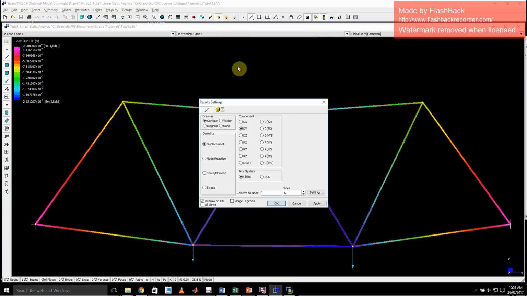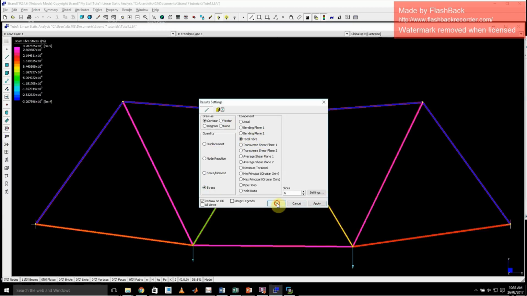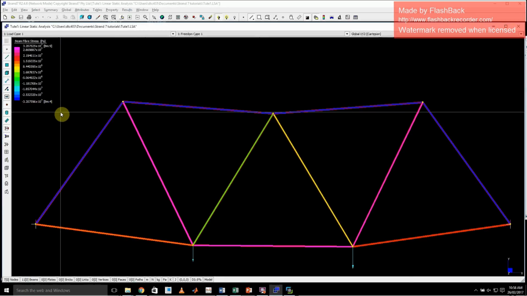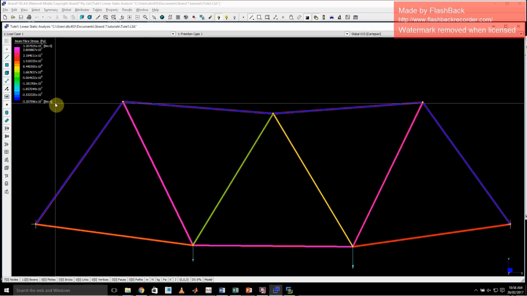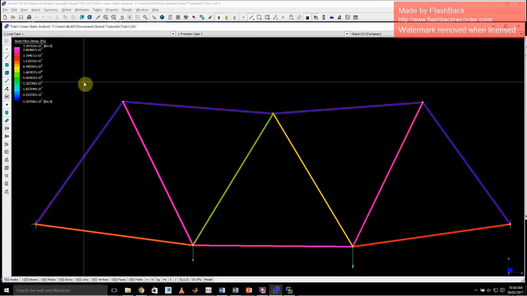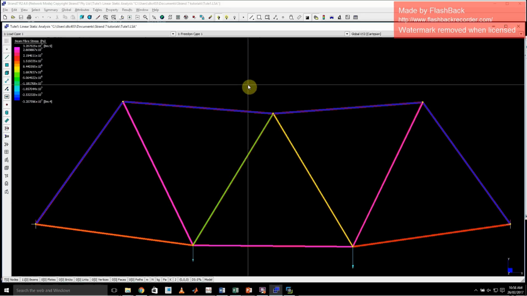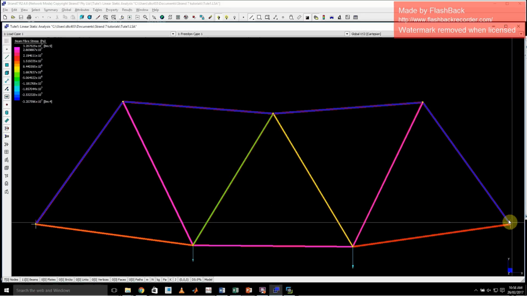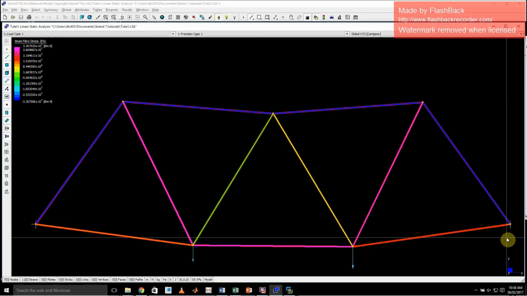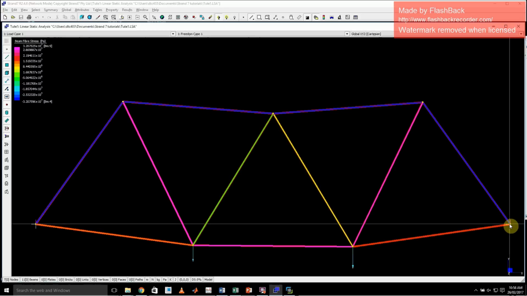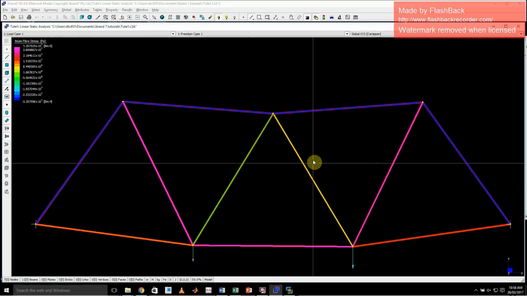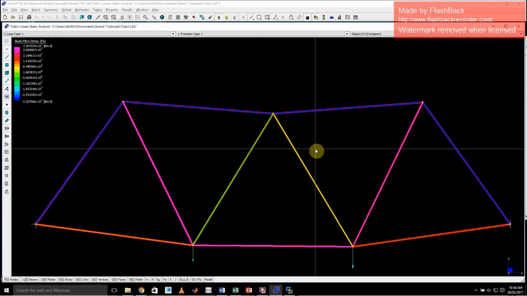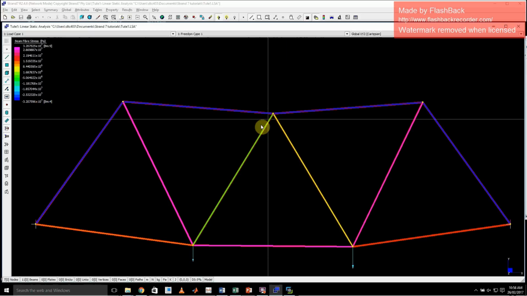Come and have a look at your stresses. Is it more? Is it less than it was before? Did it make a difference? They're really similar, it turns out, in both stresses and deflections by the look of this. But these are things that you can come and investigate. Change that from a roller to a pin joint. Change it to a rigid joint. Change, play, do whatever you want. Get familiar with the software.